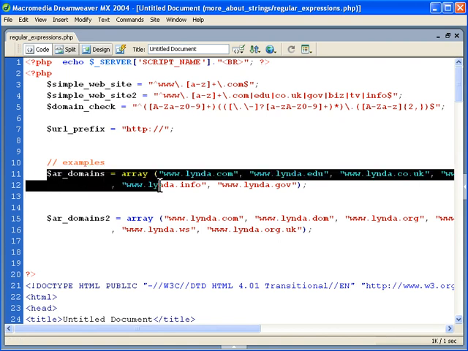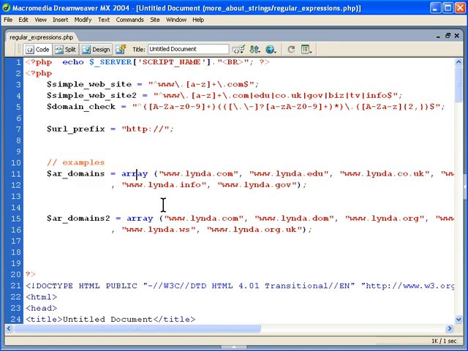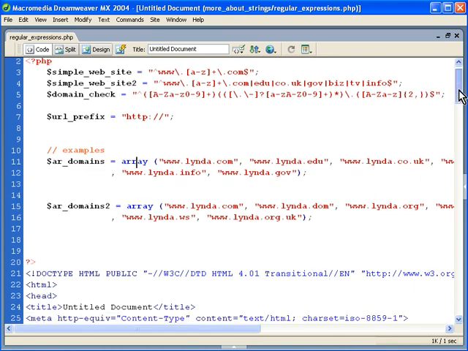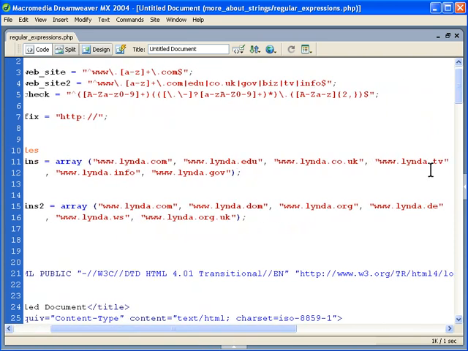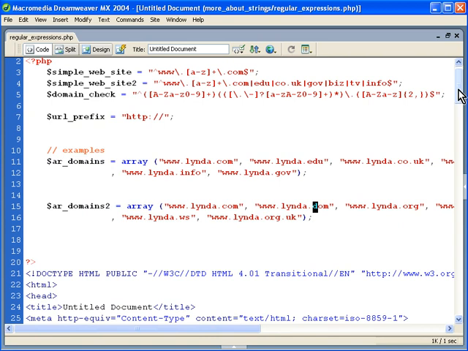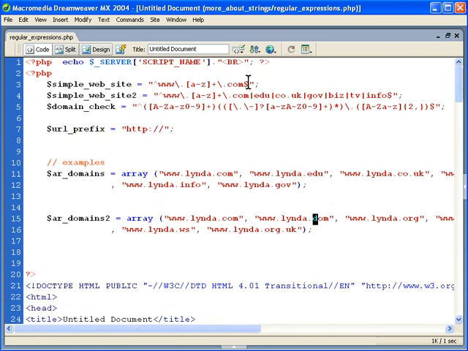Now we also have arrays of domain names that you might receive from a server-side script or something like that. I'm putting them in arrays because it makes it a lot easier to process them. So that's why I do that. So two different arrays, and we have just some standard domains here, .gov, .info, .com, etc. And then we have different ones here, .de for Germany, .ws, just a different thing, and an invalid one, of course, as well. .dom is not valid. So we'll look at the simple website.